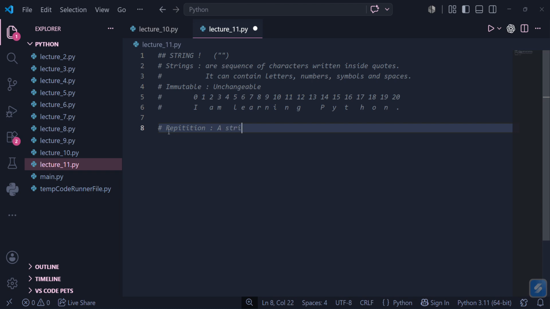A string can be repeated multiple times using asterisk.